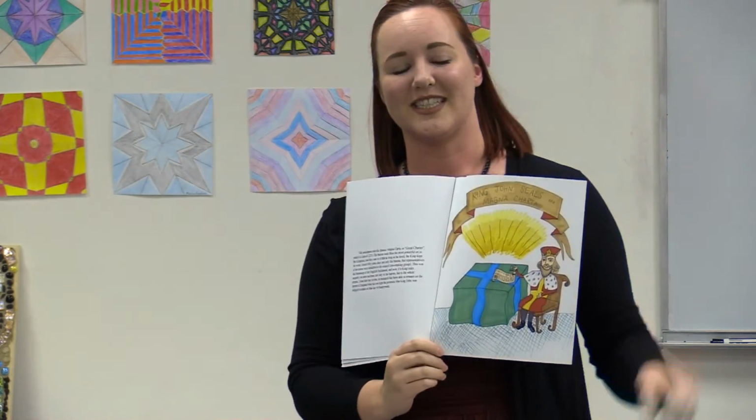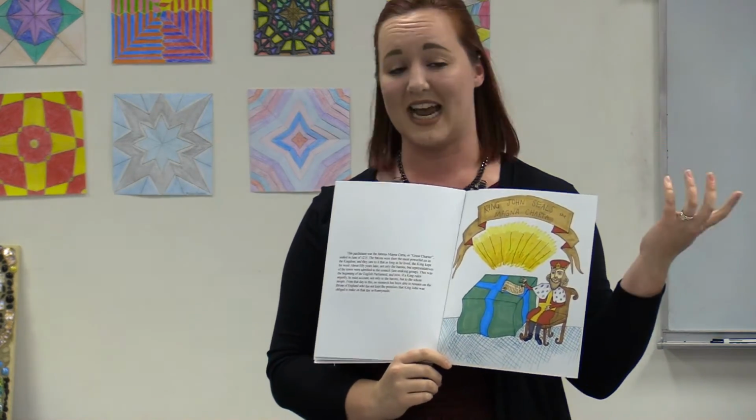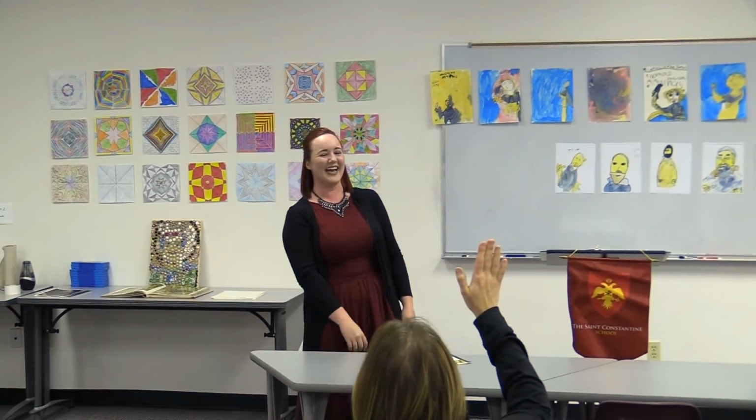But they were thrilled. They all got to take a little wax seal home, because they had no idea what a seal was. They were like, well, what is that? It's like a stamp? I'm like, that's different. So, yeah, hopefully we'll have full sets of these for each grade by the time I get done with them in a few years.